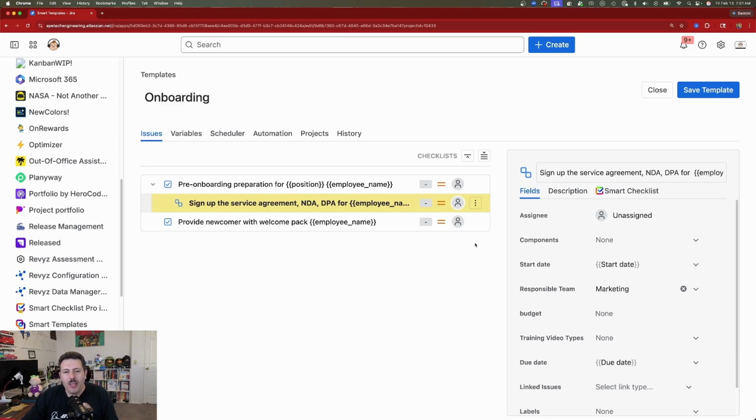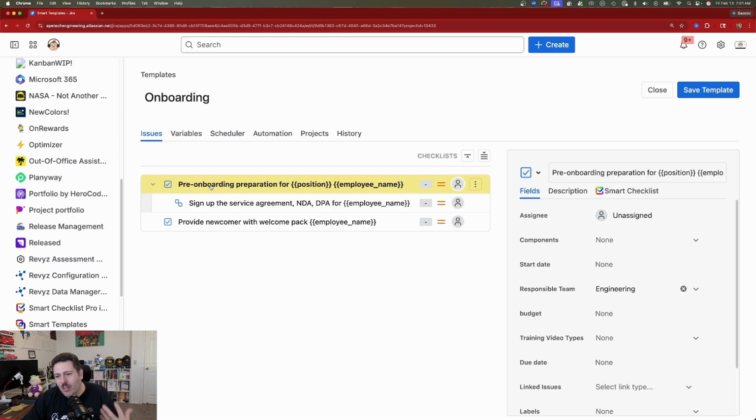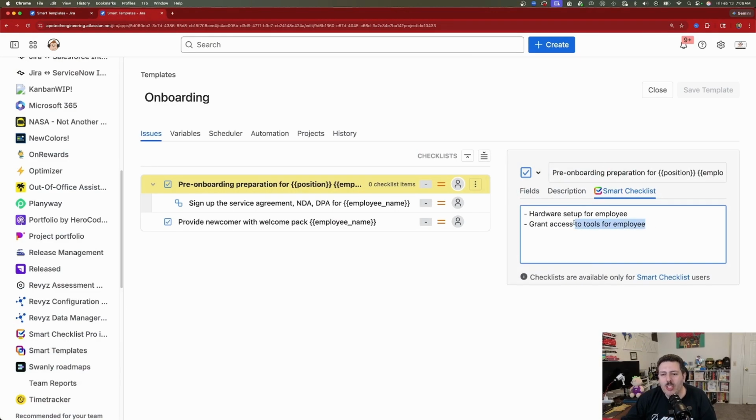Okay, and now for the fun part. Because the tasks are going to be automatically created for us, we can also, in this particular template, create smart checklists as well. Pro tip, whenever you're using the smart checklist, make sure you are using the formatting for the smart checklist so that these items actually come in as a checklist item. Because in here, I can put my header and I can just put text, if I wanted to. The smart checklist is looking for its specific formatting to create the checklist correctly. So if you want to create the little box, make sure you put this little hyphen here so that when we do use the template, those items come in with the right indicator.